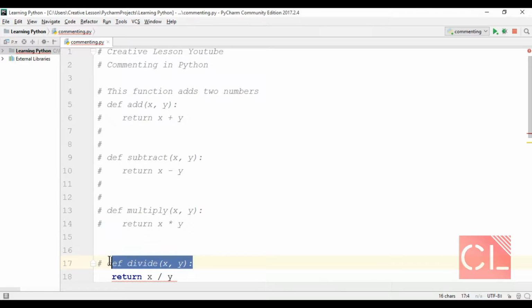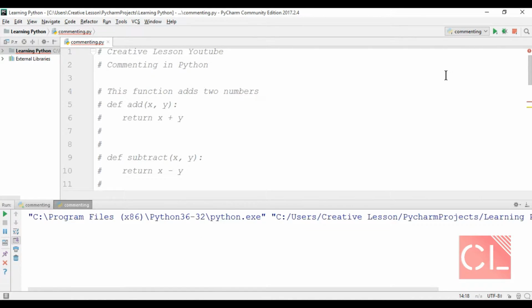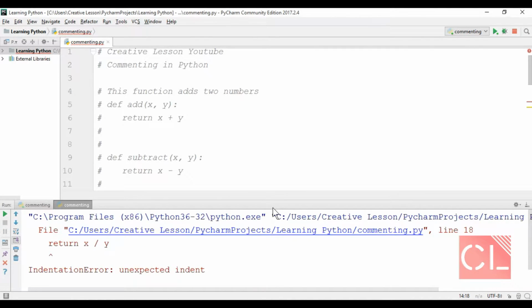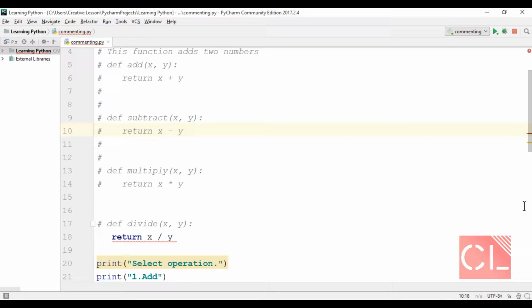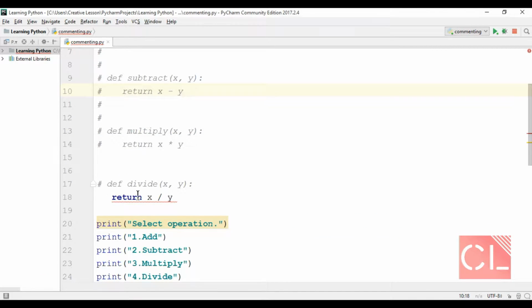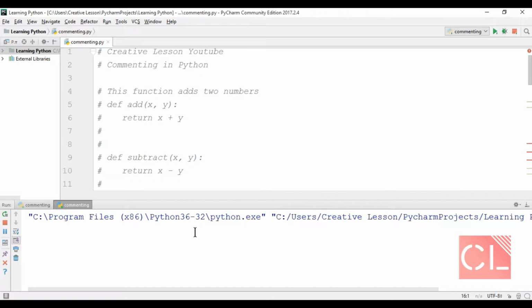This whole function does not work. If I run the code, obviously I'll get an error because the program is not in a proper algorithm. And now I run it.